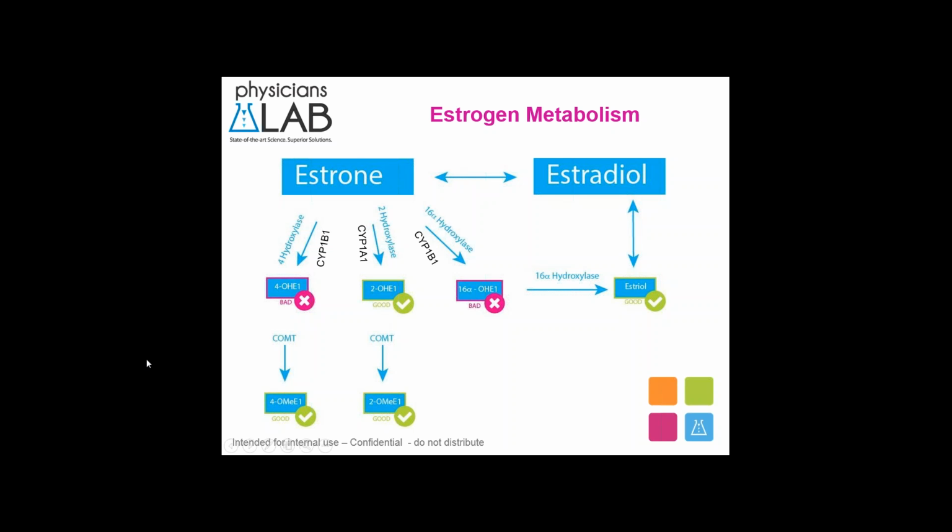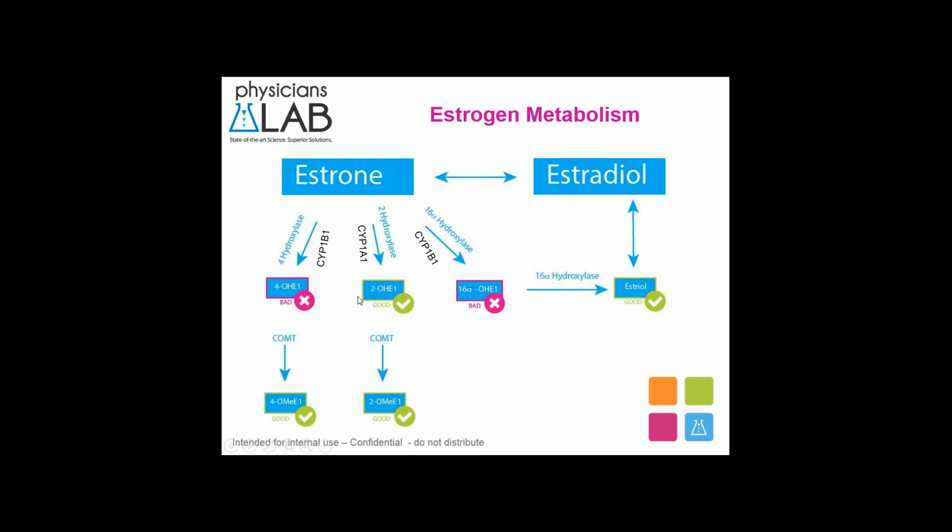In phase 2 detoxification of 4-hydroxy and 2-hydroxy, we have the COMT, which is methylating our 4-hydroxy into 4-methoxy and methylating our 2-hydroxy into 2-methoxy. The cool thing about 4-methoxy is that it completely neutralizes the carcinogenic effects of 4-hydroxy. So 4-methoxy does not cause cancer. 4-hydroxy can. 2-hydroxy doesn't cause cancer anyway.